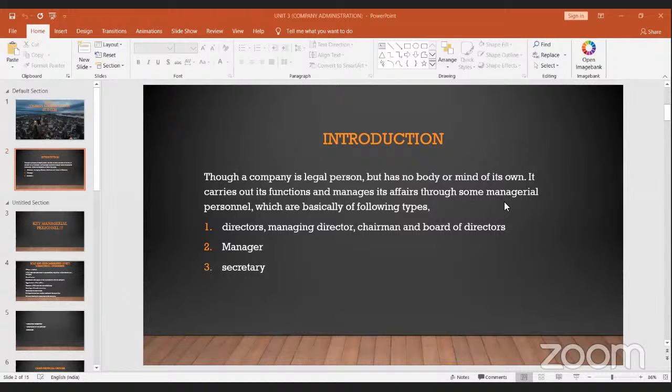Who are those key managerial persons? The CEO, CFO, manager, all departmental managers, and the company secretaries. CEO is the chief executive officer, and CFO is the chief financial officer, who take care of the managing part and the implementation of rules, policies, functions, and frameworks of the company. Okay. So, what are their responsibilities?